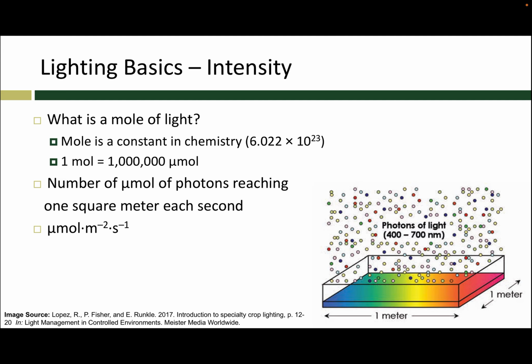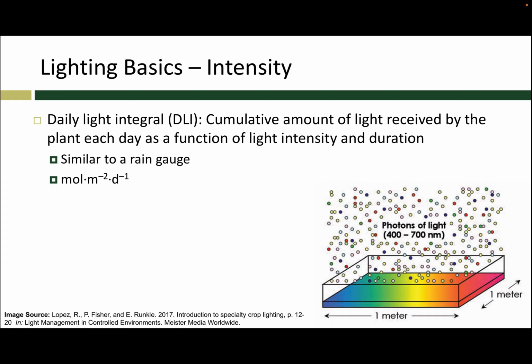Unfortunately for the greenhouse, that's not incredibly valuable. We don't really care about what light our plants are receiving at this specific second. We more so want to look at how much light my plant actually accumulated over the course of the day. And so a more helpful metric that we'll often use is daily light integral, or DLI. I like to think about this as a rain gauge. We're basically looking at how many photons I accumulated over the course of the entire day that my plant could use to drive photosynthesis.